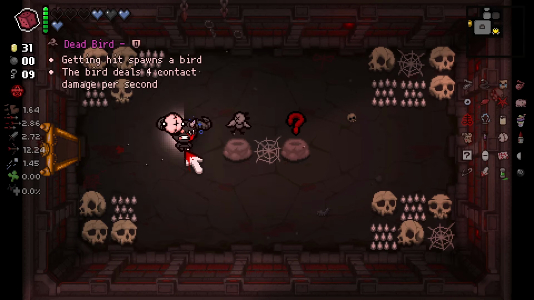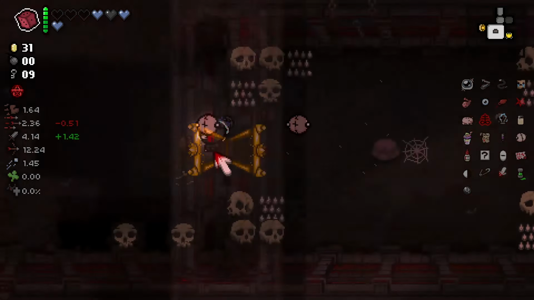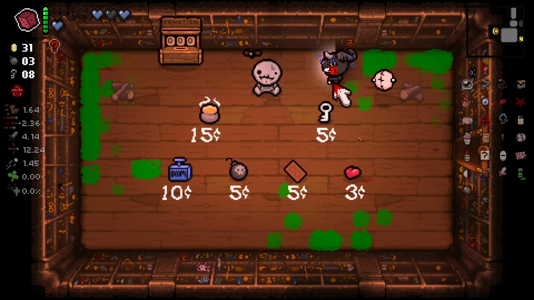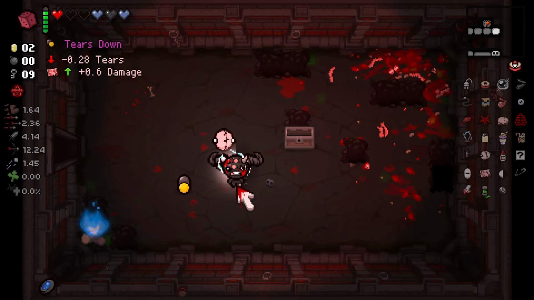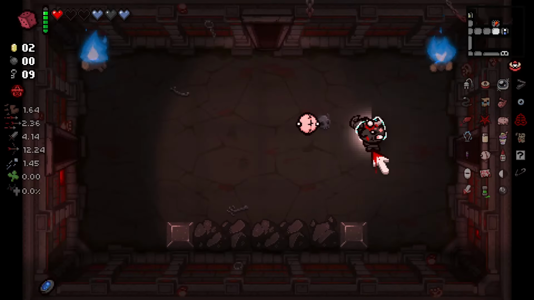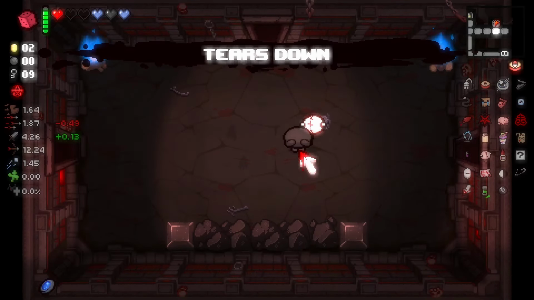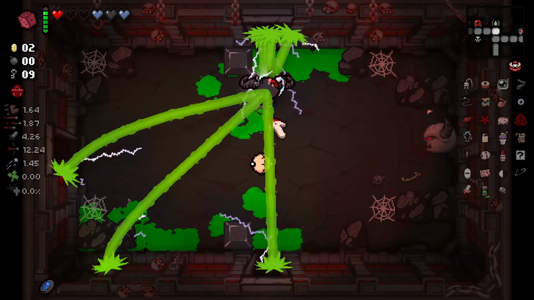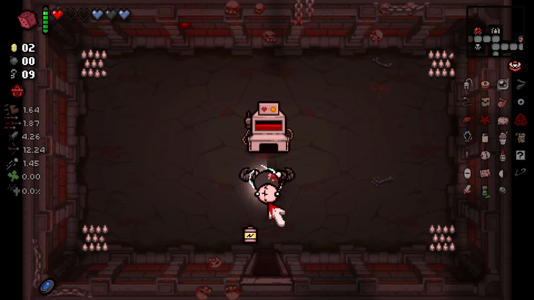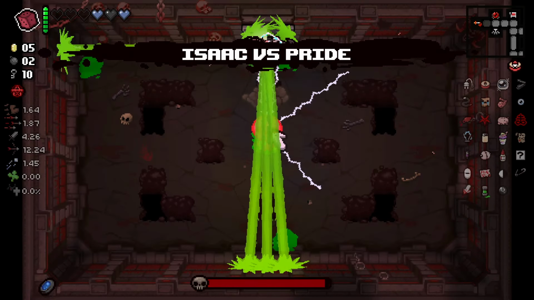Okay. Okay, I guess we're getting Polyphemus as well. What is this run? This is one of the best runs I've ever had. Tears down. I don't think I want that. Actually, it doesn't matter because Soy Milk makes it so I will continuously shoot my Brimstone anyway. That's a hard-coded synergy. So it doesn't really matter if I lower my fire rate. Let's go do this, I guess.